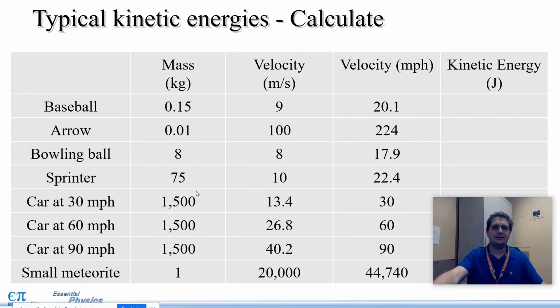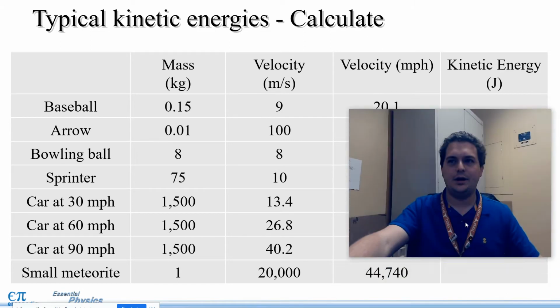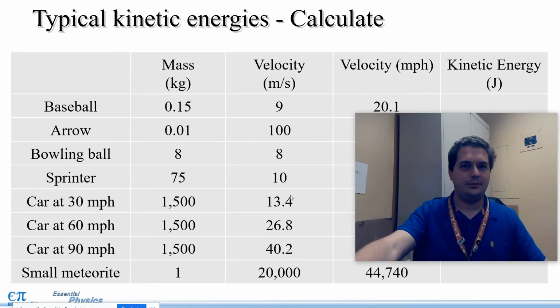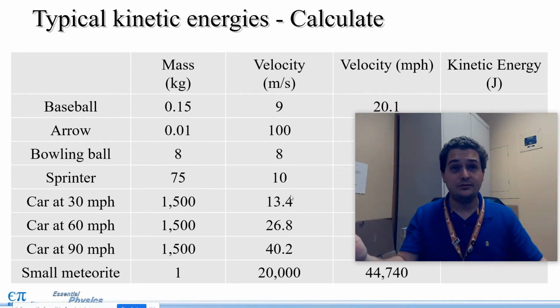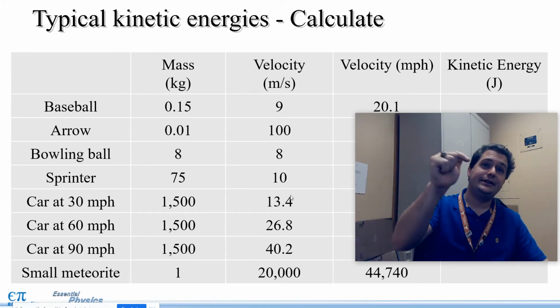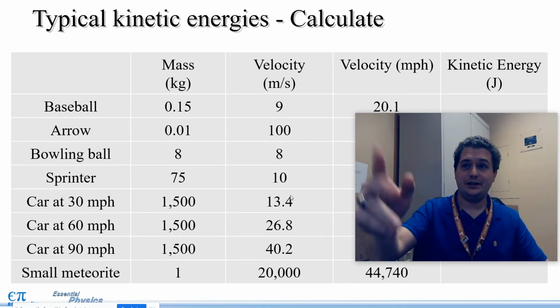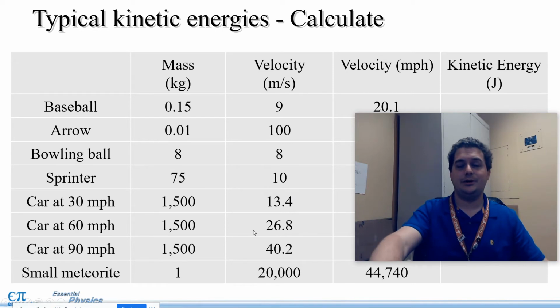Well, you have your mass. Of course, you do 1/2 times the mass. But the main thing people mess up on is they forget to square the velocity. So I recommend start off by squaring the velocity. Okay, the first thing you should do is square the velocity on these problems. So first do 9 squared, that's 81, times 0.15, times 1/2. Fill in the kinetic energies of each, bada bing, bada boom.